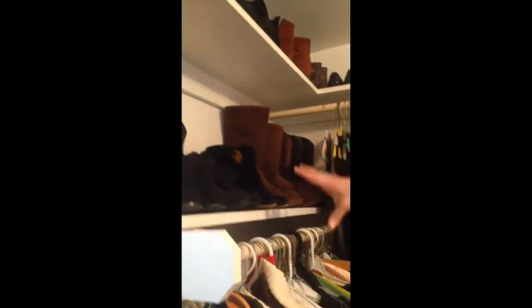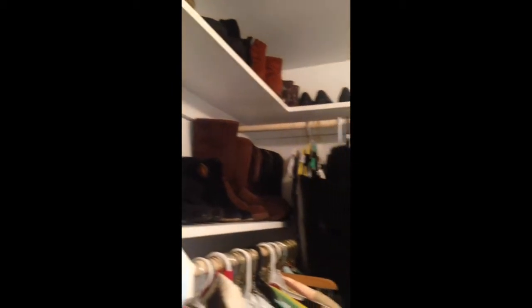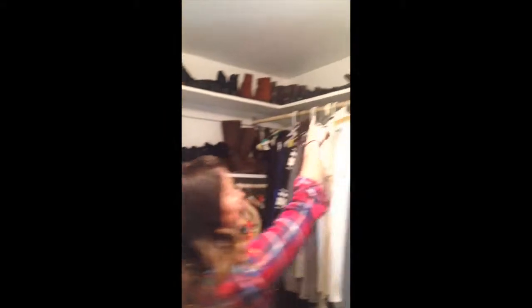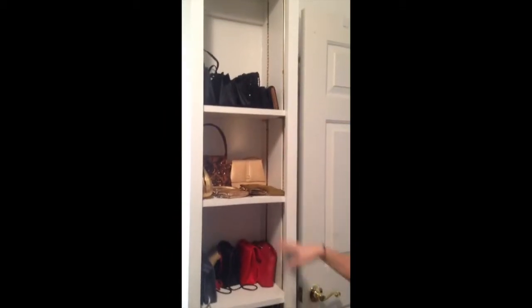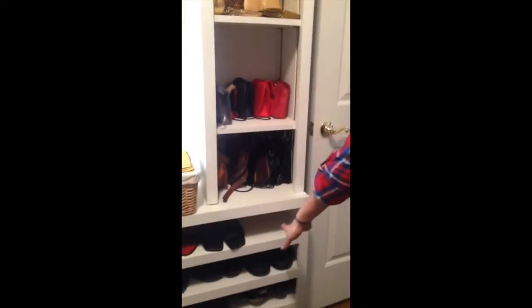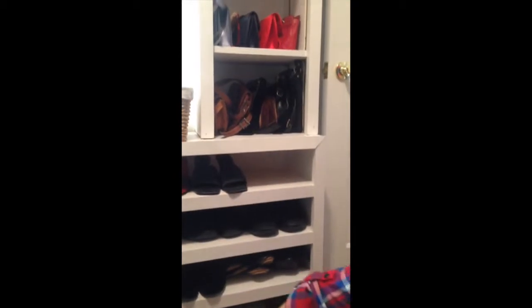So we just went through all of her accessories, everything that was in this closet. Got rid of the purses and everything over here, and made all of her shoes visible. Put all of her boots in one section so they're all together, and we went around the top with all of her nice evening shoes. Her gym shoes were displayed right here, which isn't so pretty, so we decided to stick them down on these shelves where they weren't so visible. So we did her summer sandals, her gym shoes, her flats and her loafers, and then her comfortable, everyday, slipper-type shoes.